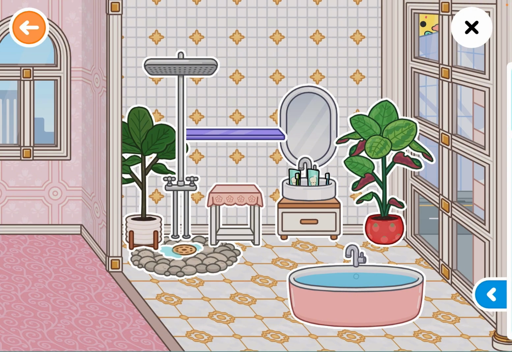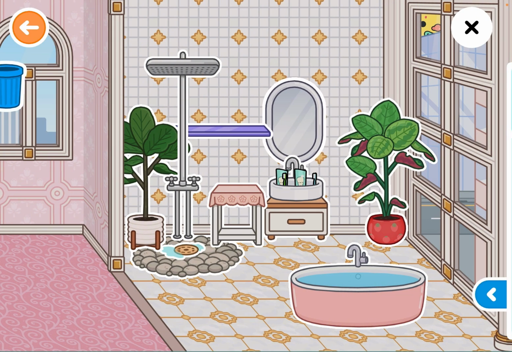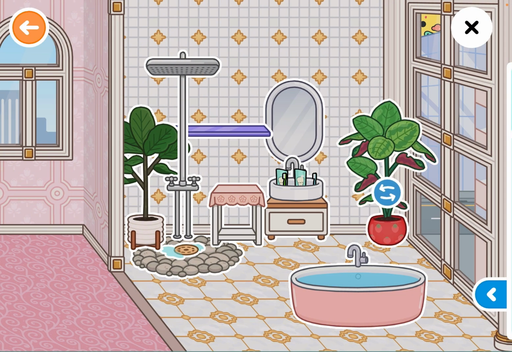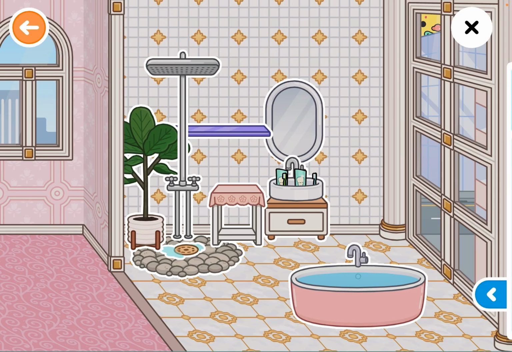I just realized I need to add a toilet somewhere. What the heck? I need to add a toilet too. I guess we could move some of the stuff over a little bit and try to hide this behind there, and try to make room for a toilet. Unless we add a smaller plant. How about we add a smaller plant?